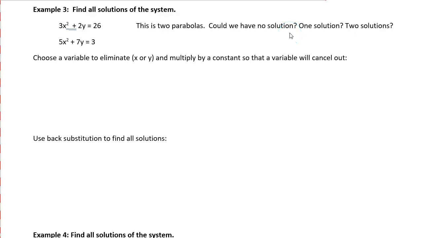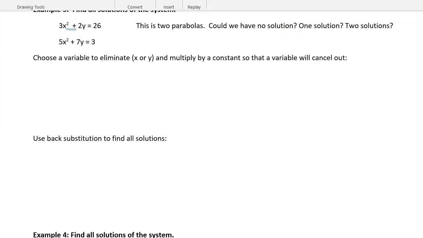So for example 3, one thing I want you to notice is that the variables are set up in the same way. You have an x squared and an x squared in each equation, and you have a y and a y. So whenever your variables are the same with the same exponents in each of the equations, you can use the elimination method. Elimination is pretty much exactly the same thing as what you've done in your previous system work. You have to stack up your variables and then eliminate either x or y. In this case, I'm going to eliminate my y's.